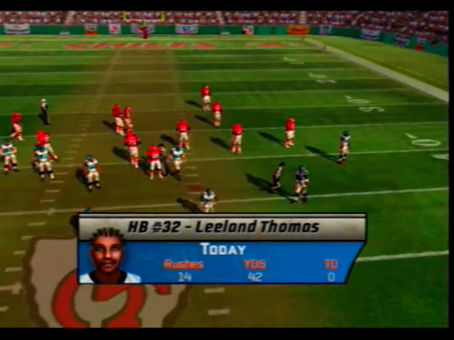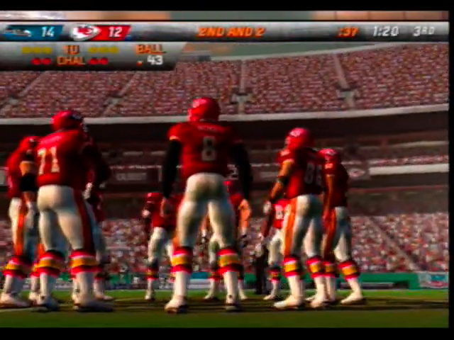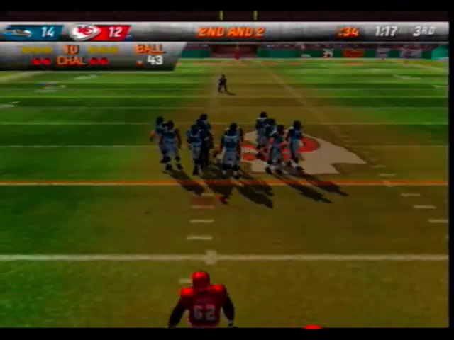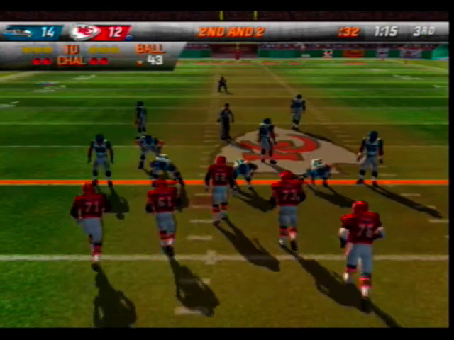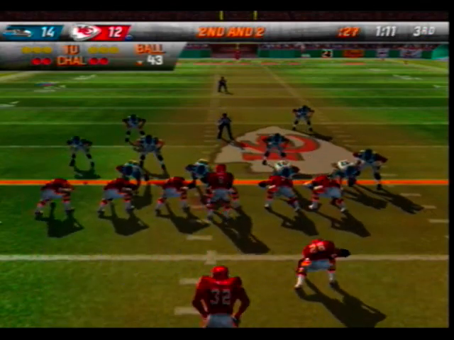Vision is so important to these ball carriers. They got to find the hole and get to it before it closes. There's no hole there, and they got to know that, too. If you don't have the vision, you just can't find the hole. The 43-yard line.